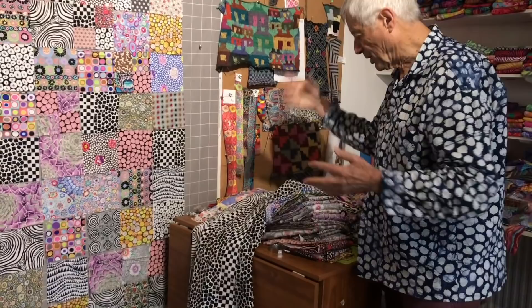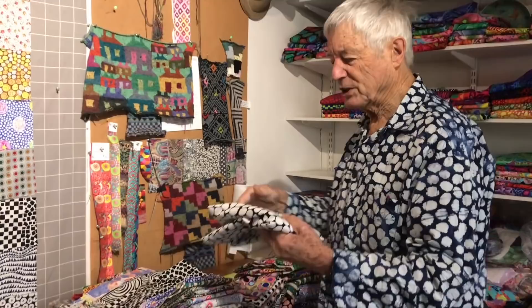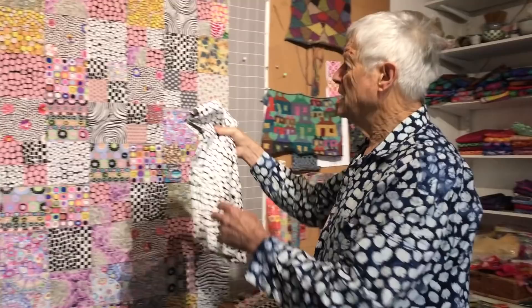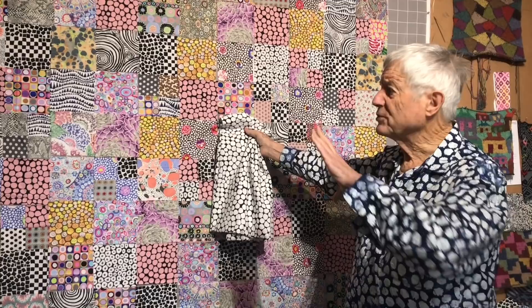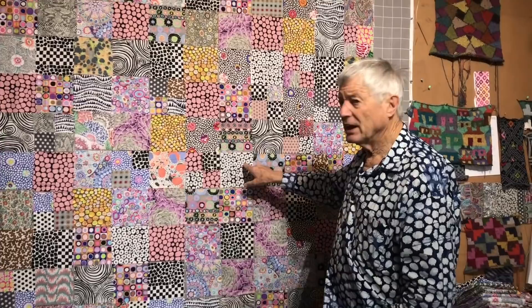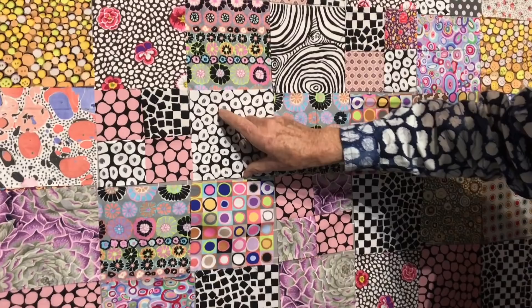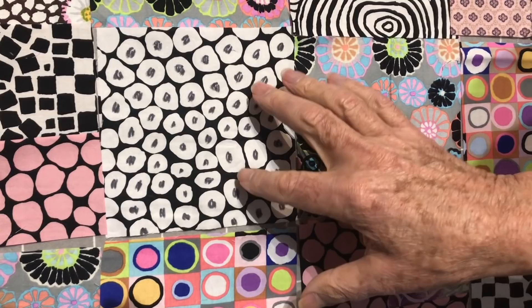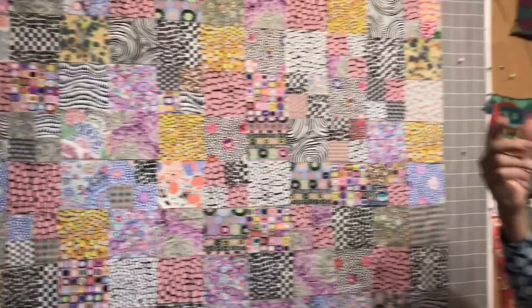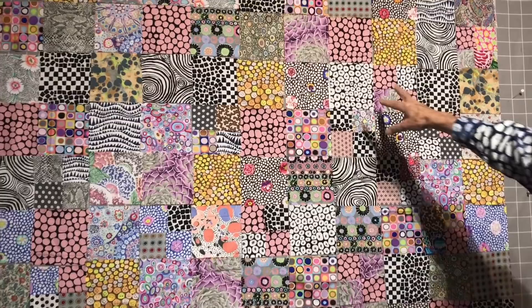When I put this on the quilt, you can see it was very, very bright. What I wanted was an overall level of color and intensity, and this was just too bright. So what I did — if you can move in here, Rosie — is put a little dot in the middle of each of the circles, so I created another kind of fabric. That took the edge off the brightness and let it sink back into the composition. You can see they now work quite well — that's something one can do with a permanent marker: just make your own fabrics, become your own designer.